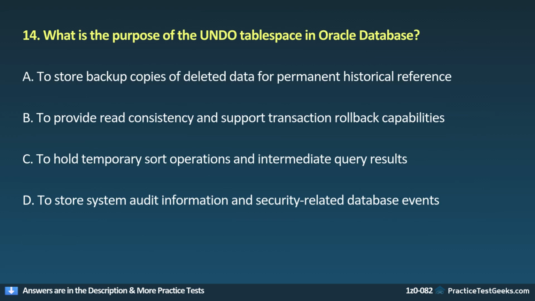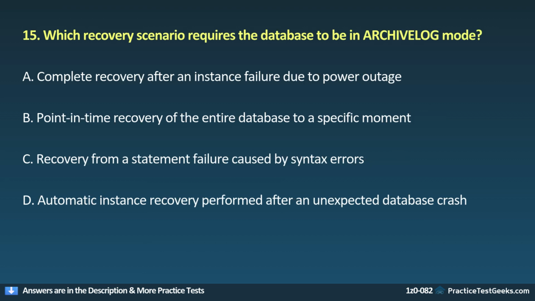14. What is the purpose of the undo tablespace in Oracle database? A. To store backup copies of deleted data for permanent historical reference. B. To provide read consistency and support transaction rollback capabilities. C. To hold temporary sort operations and intermediate query results. D. To store system audit information and security-related database events.